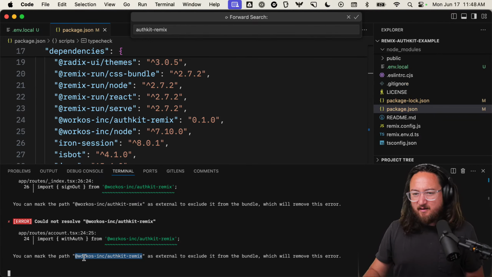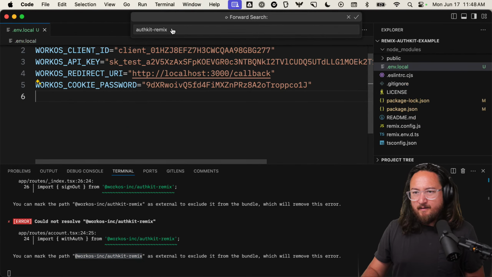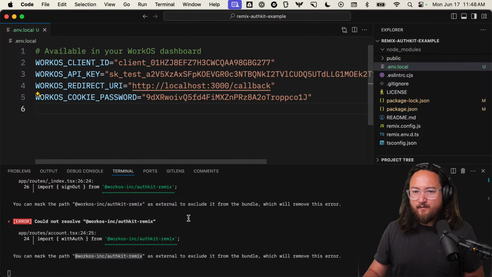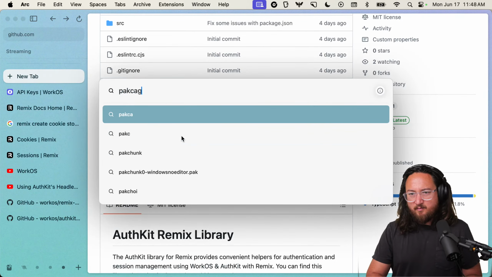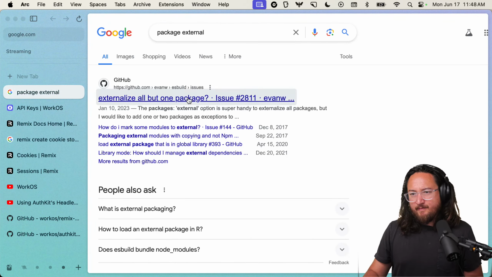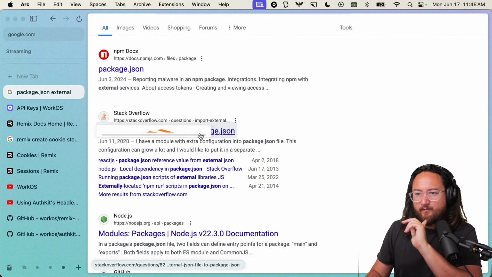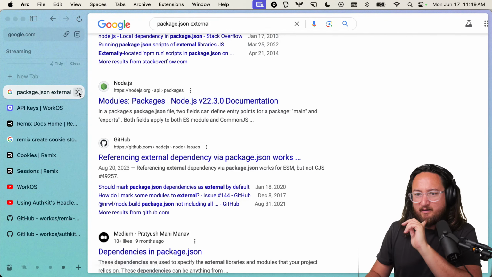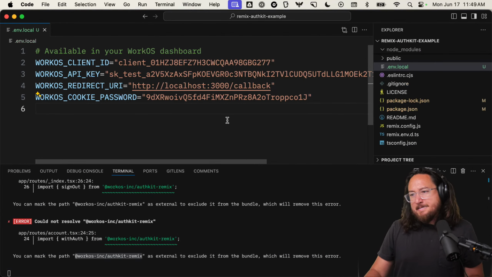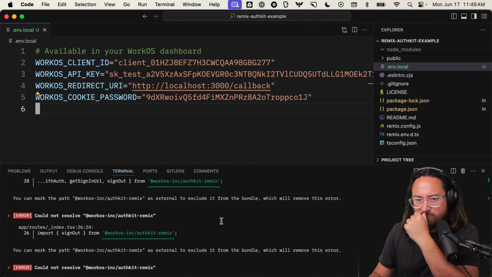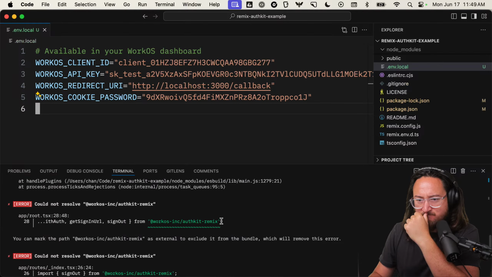Package JSON external. I don't think any of that's what I want.